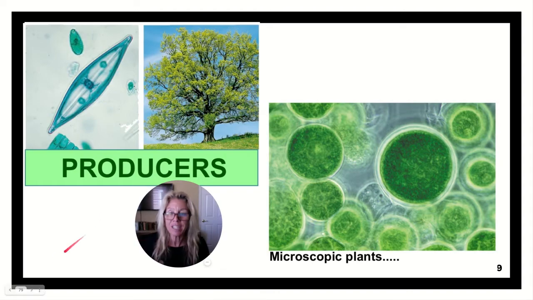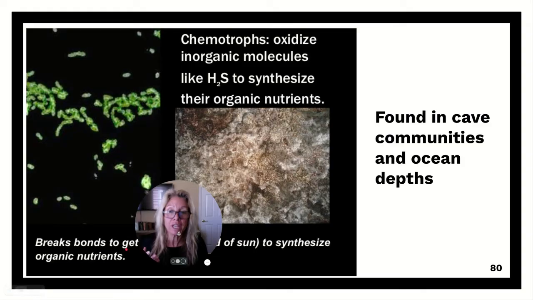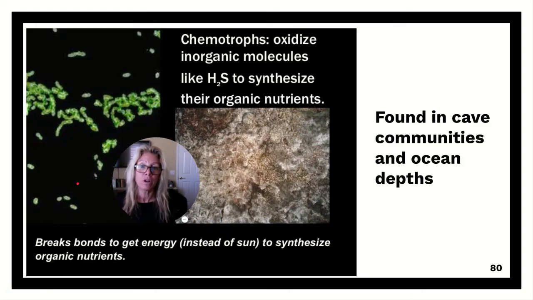Now, in water, you might find things like algae. On land, you could find plants and trees, but there are also chemoautotrophs. Chemoautotrophs are certain types of bacteria found in cave communities or at hydrothermal vents, and they don't have any light, right? So to be an autotroph, they'll break the bonds of something like hydrogen sulfide and release the energy out of those bonds in order to have the energy to fix CO2 into sugar. So on your autotrophs producers notes, all you need is use chlorophyll and light to do photosynthesis, and then I give you everything for chemoautotrophs.